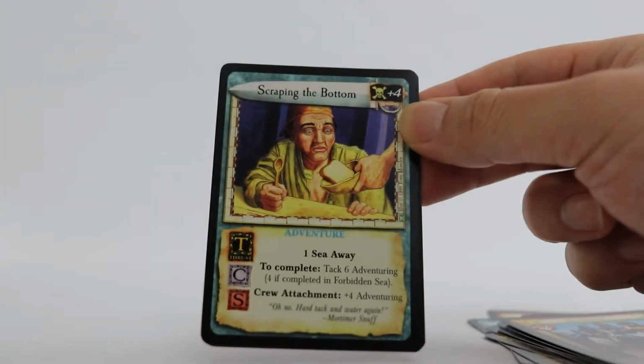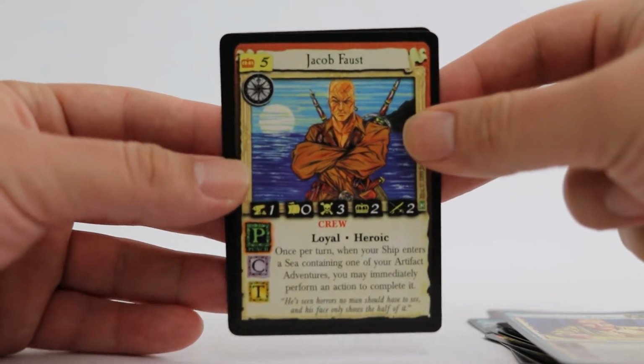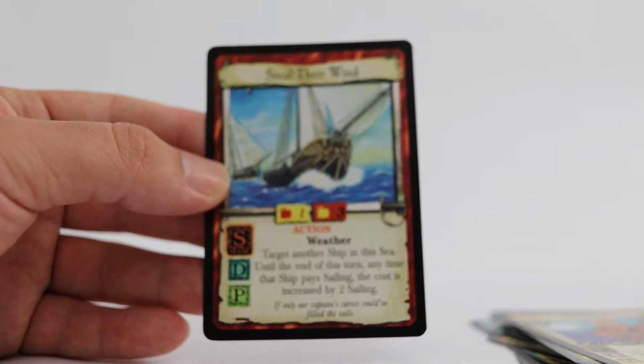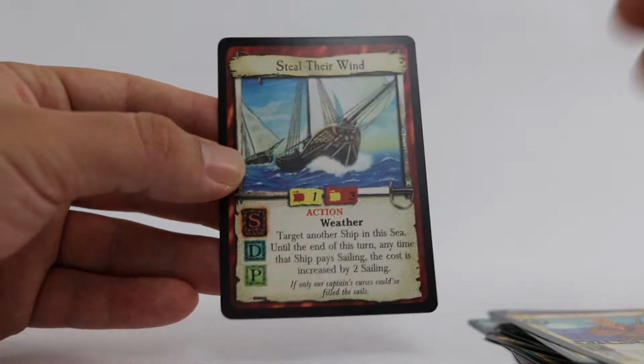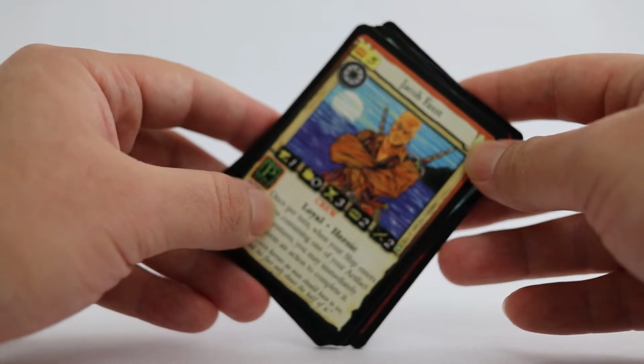That's going to the favorites pile. What was I saying? Steal their wind. That's pretty cool. Come on, focus. Yeah, basically, yeah. What was I saying about all that? Oh gosh, this is so hard. I lose track of what I'm saying very quickly.